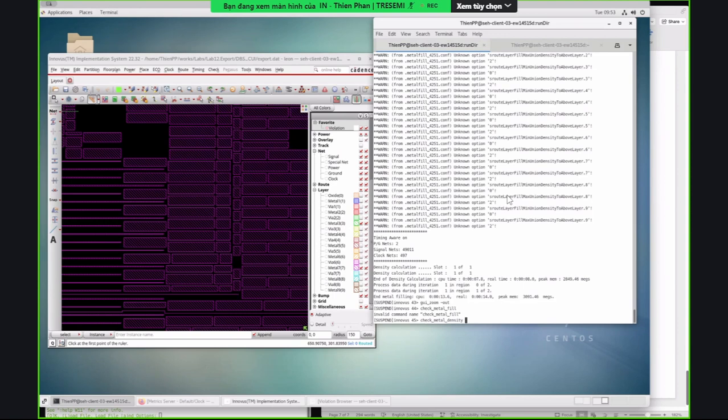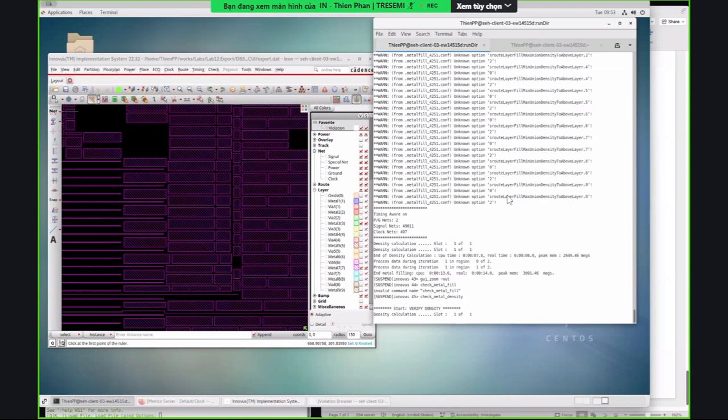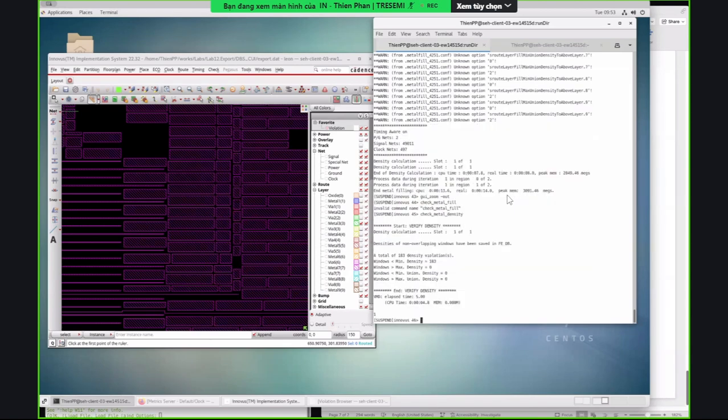Oh, check metal density. So I need to correct that in my lab. Okay. So in this case, we have a lot of violations here. So let's see.